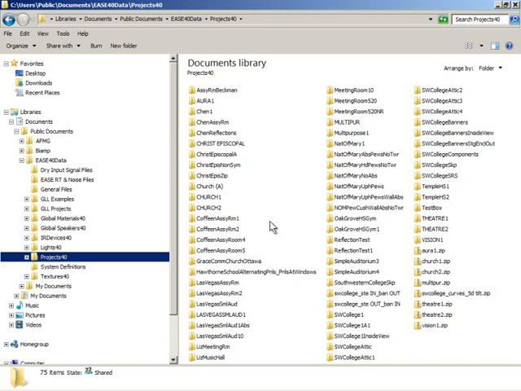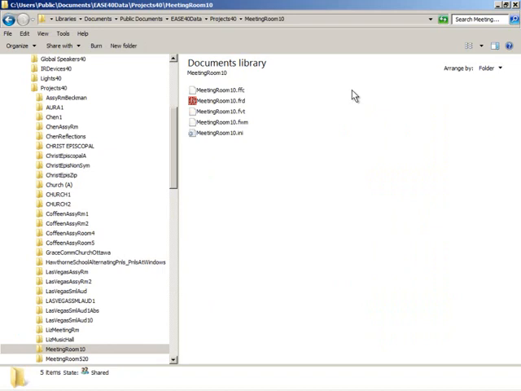And when you're finished, you can take it with you, and I'll show you a couple of methods for doing that. But while we're right here, any project has a number of files. I'll just find one here. Maybe this is kind of like yours, called Meeting Room 10. And it'll have a number of files.